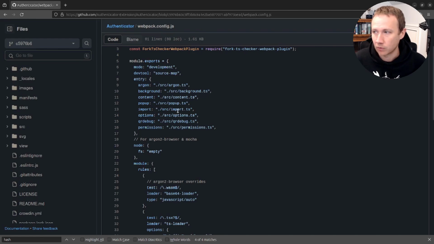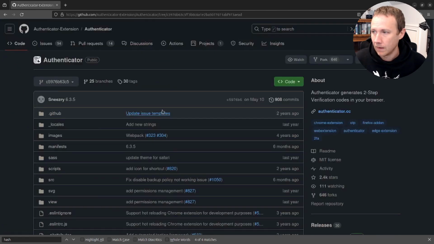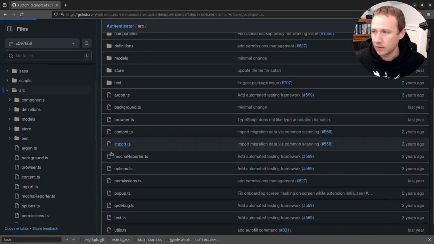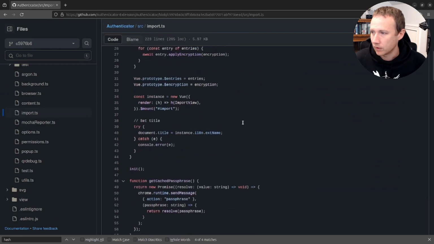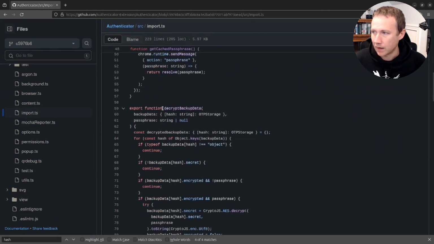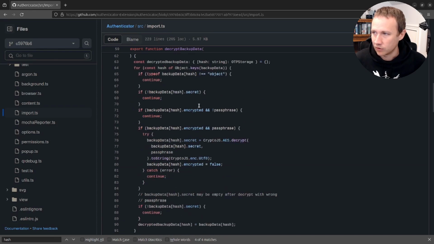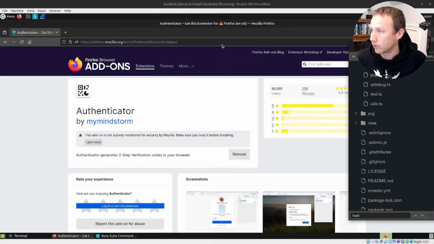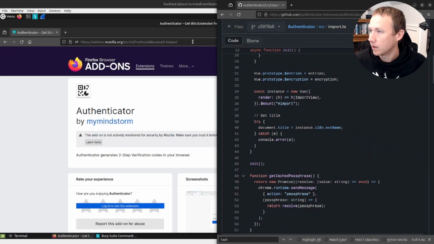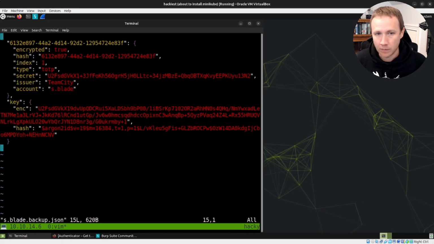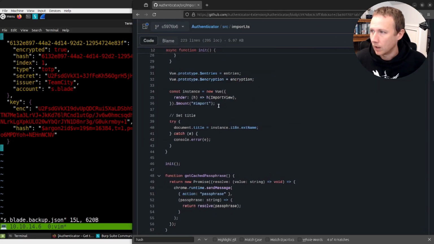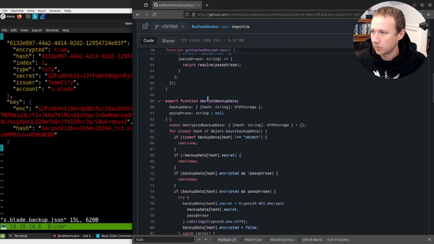So we're going to go look at source import.ts. We'll come down to the source folder and import.ts. And if I scroll down here a little bit, I will see decrypt backup data right here. And this function is going to take in backup data. In fact, let me put this over to the side. Oops, let's try again. Put it over to the side, and there we go. So pull that back up. And now we can look at this data as we go. Might make this a little bit bigger. Perfect. Okay, so decrypt backup data right here.